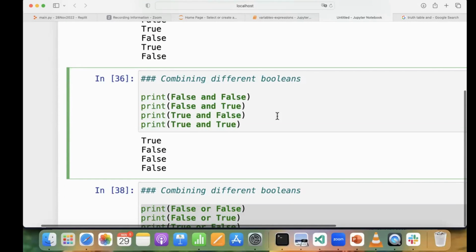So I've changed the order of printing. Any thoughts why I've done that? The previous way was also correct. There was no problem with that. Why have I written this expression with false and false first and then false and true?